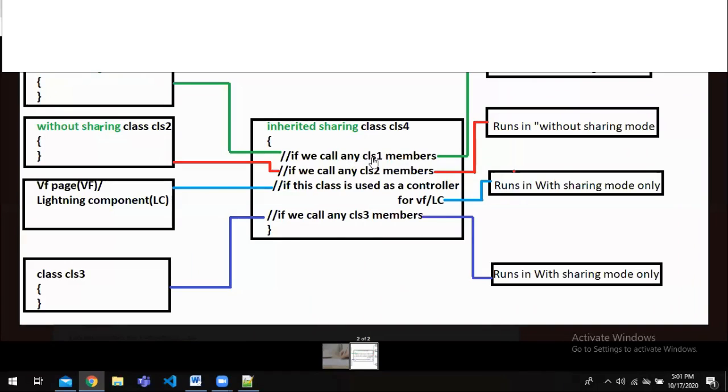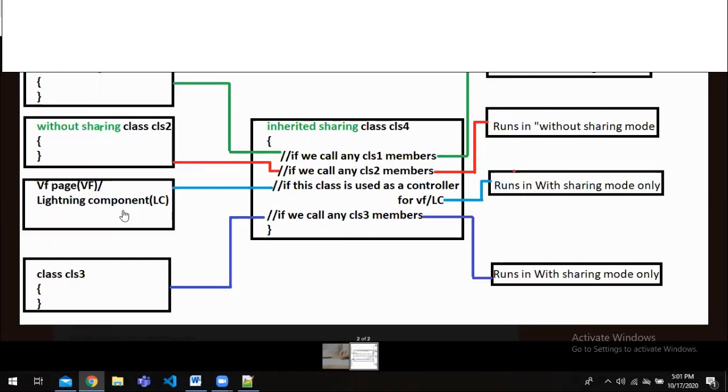Now if I'm calling class 1 related members, this will run in with sharing mode. The same here, if you see a without sharing class, and if I'm calling it from inherited sharing, then it runs in without sharing. So these two are normal only, right? We don't see any difference.